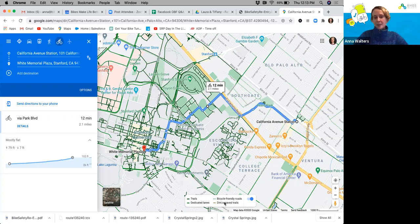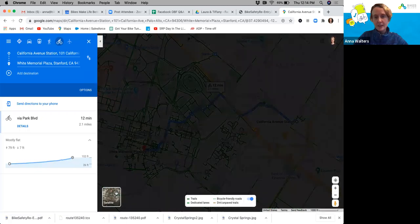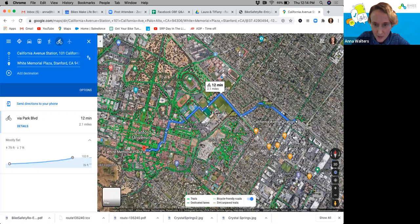Google Maps is really the greatest way to get where you need to go, especially if you're new to riding. I use it all the time and find the apps largely unnecessary. When you look it up on your phone, you can use navigation and hear turn-by-turn directions. Remember, only one ear covered — you can ride with one ear covered, not both, as that's not legal. You can also switch to satellite view to see major landmarks and check for busy intersections or train crossings you might want to avoid.